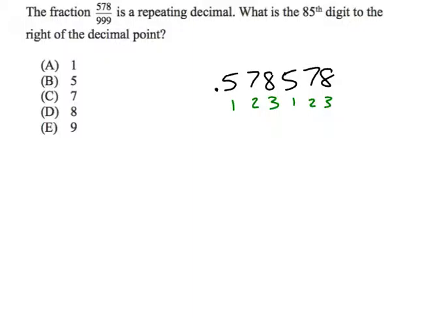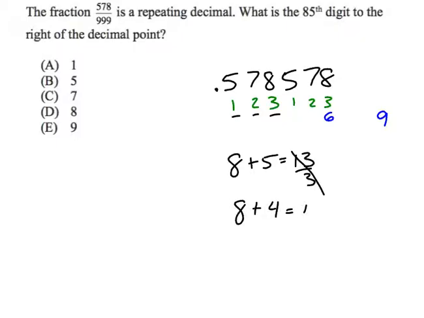So you'll notice the pattern is we've got 1, 2, 3 in a row, and then 1, 2, 3 in a row again. What that means is that if you notice 8 is the third digit, then the sixth, it would be the ninth, and so on. So any multiple of 3 would be an 8. So what we're going to be able to do is take 85, which is not a multiple of 3. The way to tell if something is a multiple of 3 is add whatever digits together, in this case a 2-digit number, and see if that number is divisible by 3, which in this case it is not. So 85 is not a multiple of 3.